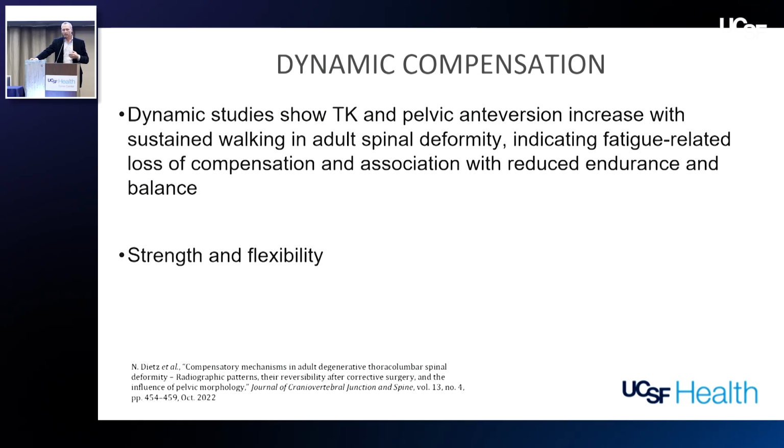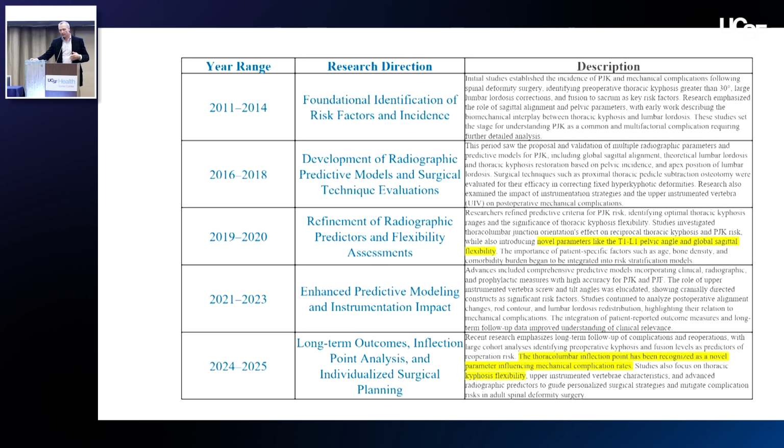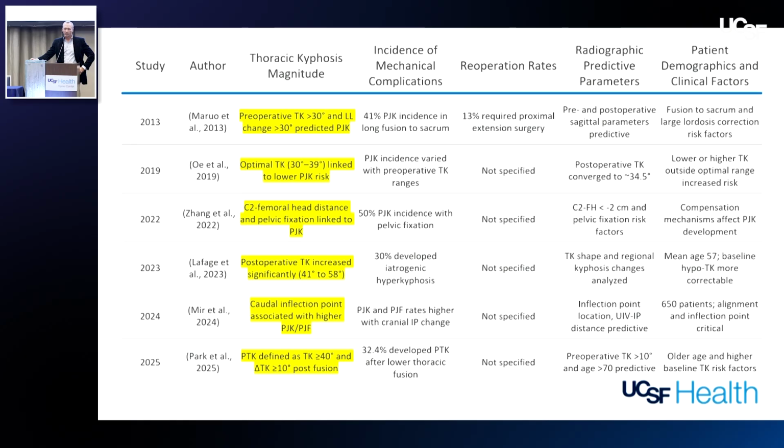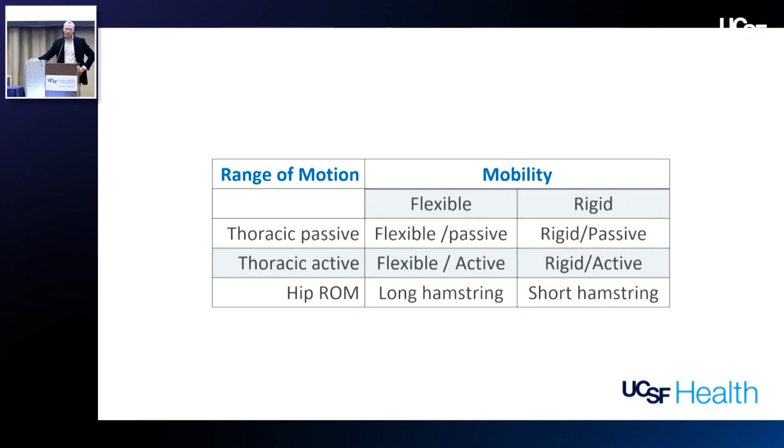One of the most interesting studies is that if you ask somebody to walk around, take an x-ray and then ask them to walk around, their kyphosis changed, they fatigue. And so the compensation is a dynamic one. So I did an AI search of all the literature looking at flexibility and motion, and there's really not a lot. There's a sort of great progression through the literature of radiographic parameters, but flexibility didn't really come into play. And if you kind of go through some of the seminal papers, a lot of radiographic parameters, not a lot of studies on motion. And I think that's where we're a little bit limited.